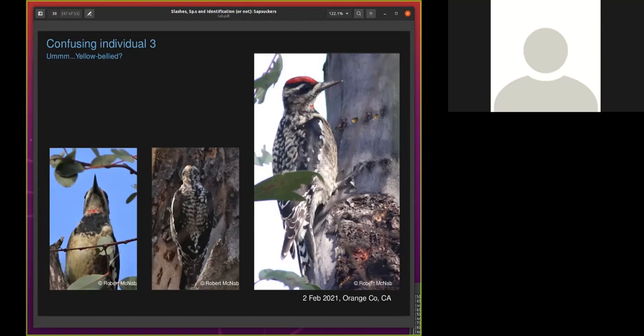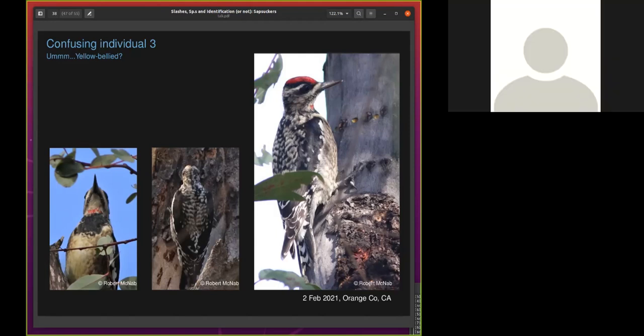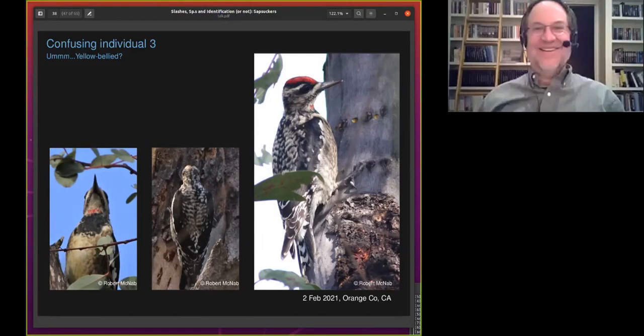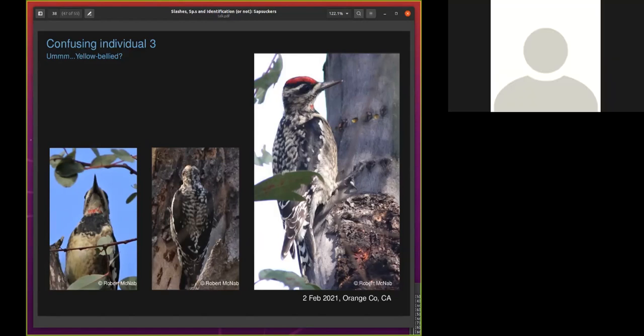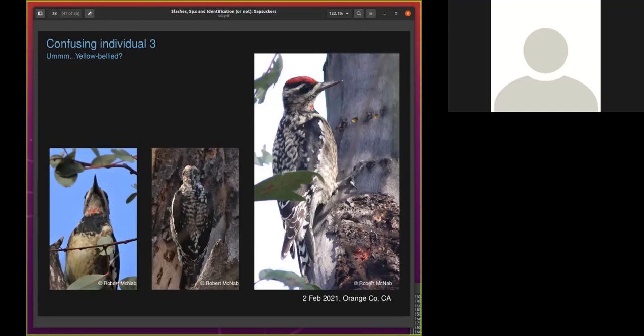So what's wrong with just calling it a sapsucker sp.? Yeah, I know. That's what I would call this, a sp. or a slash. Things don't have to be forced into a cookie cutter, saying, well, that could fit within the range. Well, who knows if it fits within the range? It could easily be a sign of a hybrid, or just say I'm not sure, and identify the 95% of the ones you do see that are much more standard, and just let birds go. There's no harm in being unsure, rather than having to say, oh, that for sure is this. The hybridization of these two, I think, is in Alberta. It's certainly less frequent than red-breasted by red-naped, but that's damning with faint praise.